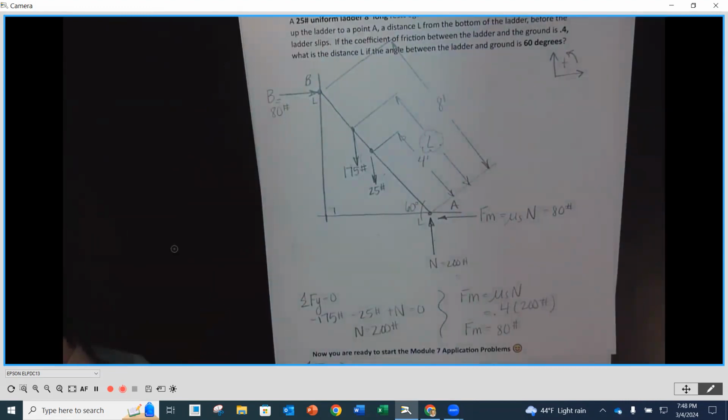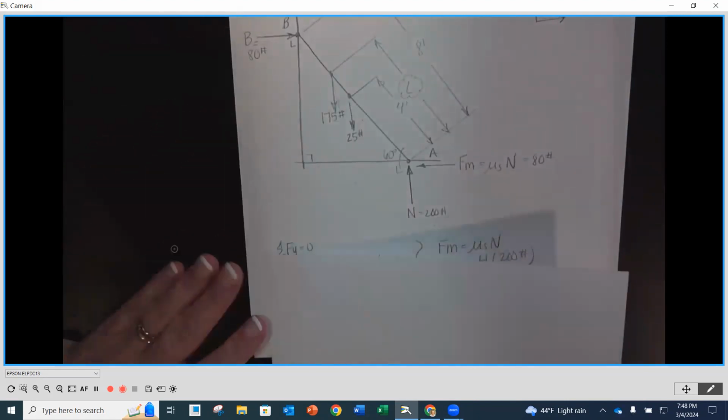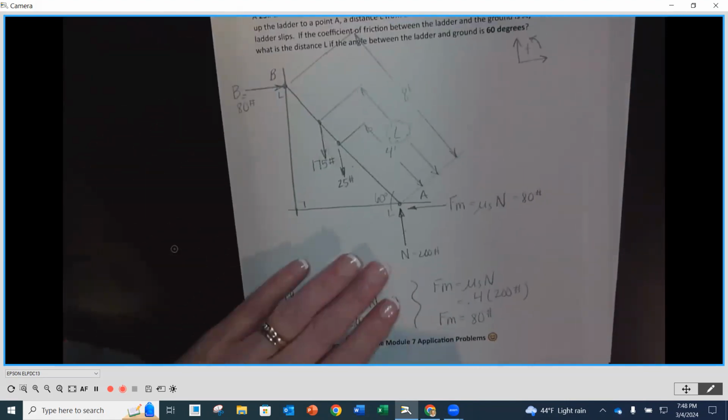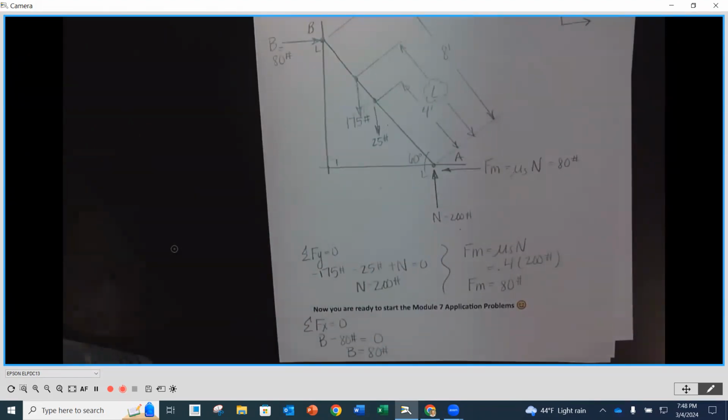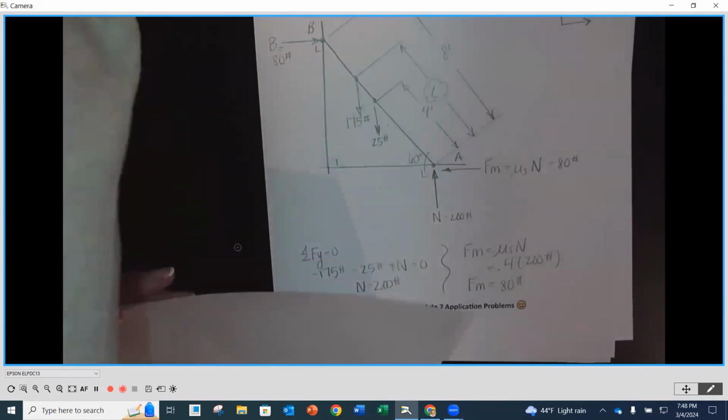So we know our reactions at our supports, which are B and A. Now what we want to determine is what that L is. To get our L, that's a distance. We've used some of our forces in our x, some of our forces in our y. So now we're going to exercise our moments. Let me grab another piece of paper. I'm going to go over the top here. You might have to go on the next page, like turn over, unless you have a smaller diagram.